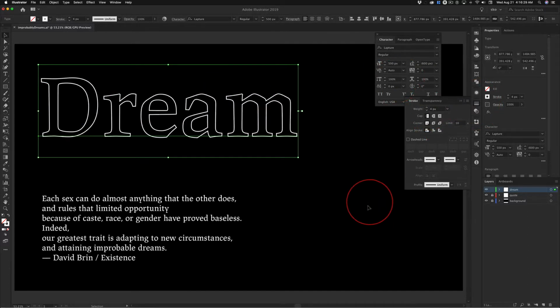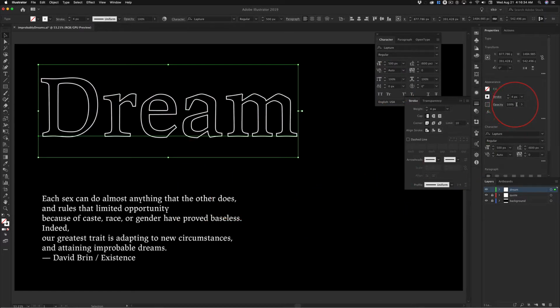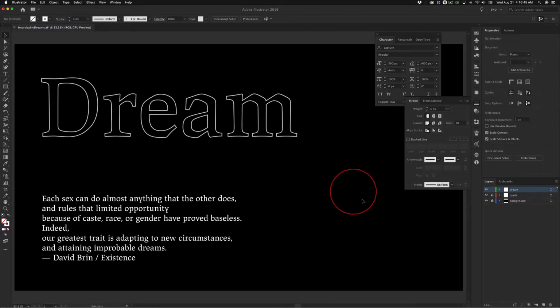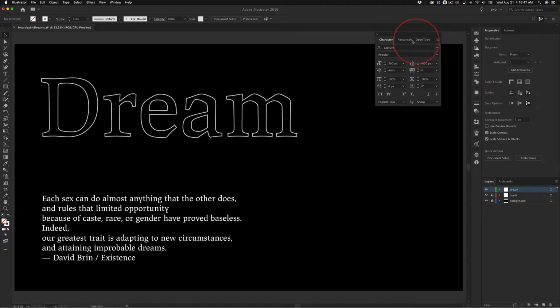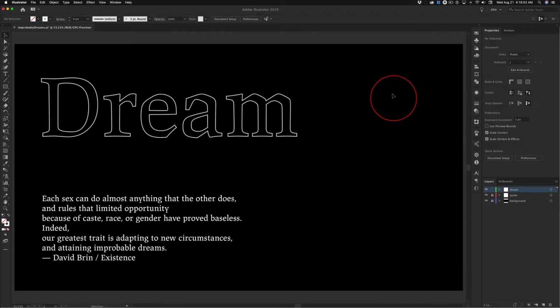And then, because that stroke is a little too dense for me, I'm going to change the opacity of that stroke. And that's in the Properties panel. And I'm just going to lower it down, not quite that much. Say something like that. Then when I deselect, this kind of looks a little better. And I'm going to put my character panel back in here. Okay, is it perfect? No. But that's what I want you to do, is to experiment. And just when you finish it, you're going to say, Scotchko, I'm done.